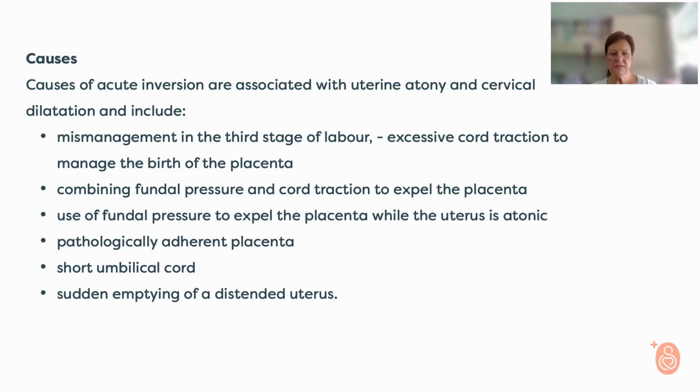Now, the causes are different. Two big things where nurses are very often involved are mismanagement of the third stage of labor, specifically in the case where the uterus doesn't contract very well, or we already have uterine atony, and you do excessive cord traction during the Brandt-Andrews when you do the active management of the third stage of labor. So that's why I kept on saying your cord traction should be very gentle, and you should support the uterus to make sure that you don't pull the uterus out.